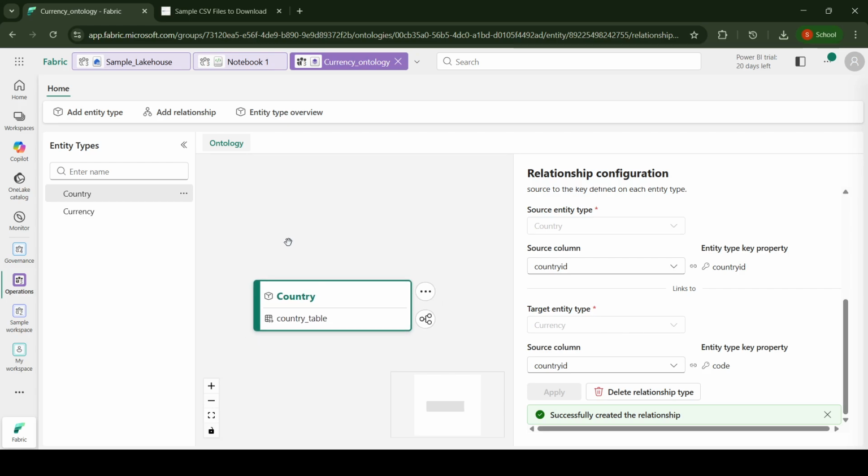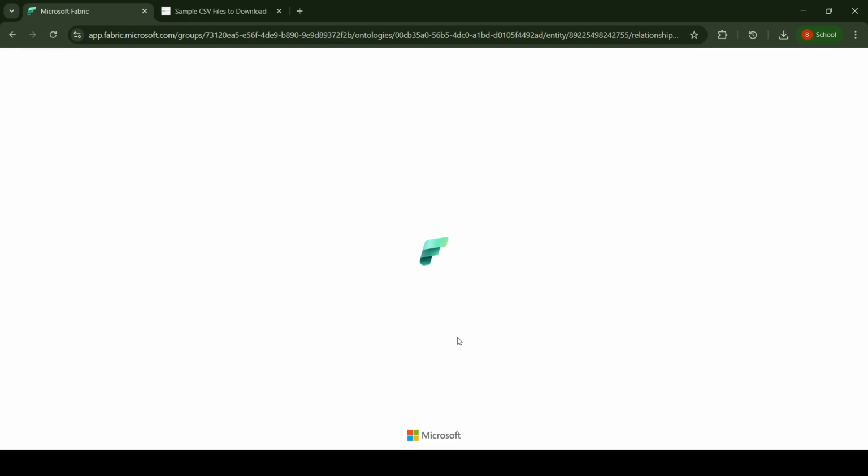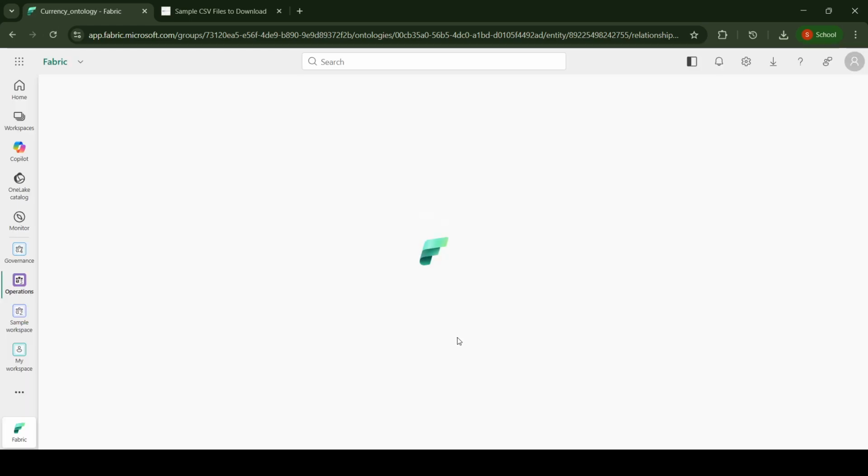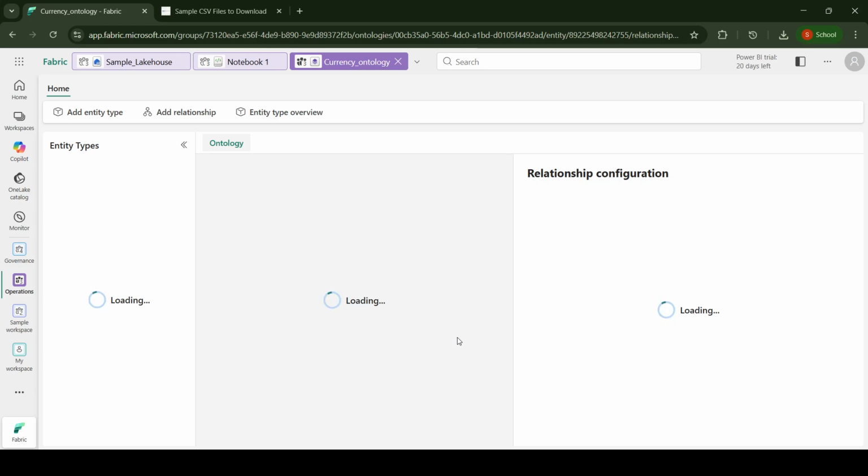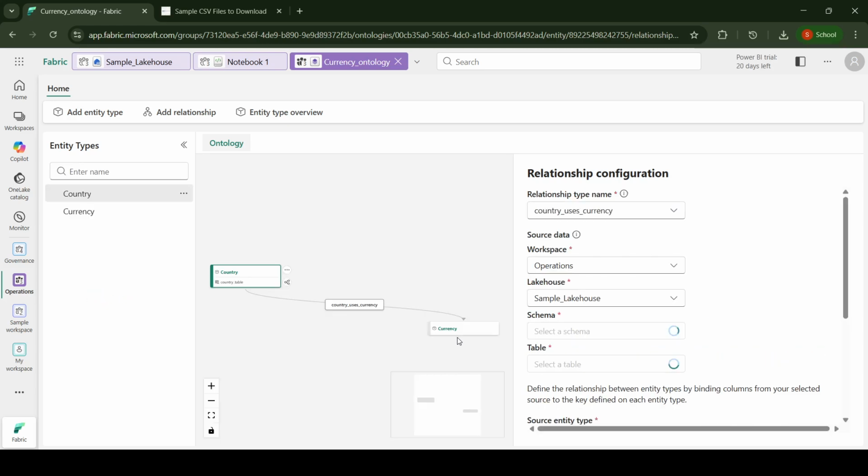And now let me refresh. Now the relationship got built here. So this is how we need to create an ontology. On top of it, we are going to create an agent. So yeah, this is what the ontology covers.